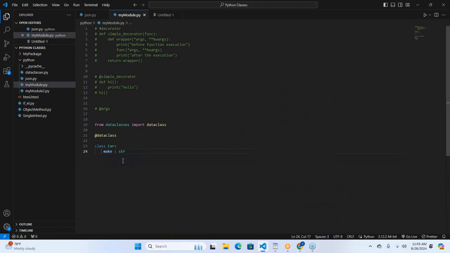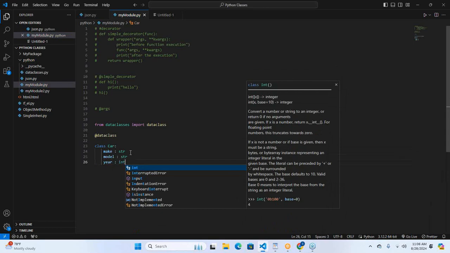Make means the brand, like Toyota, BMW, or Tesla, so it's string type data. Then model: for example, BMW has some model, so that is also string type data. And year is an integer, a number, so we need to write int.